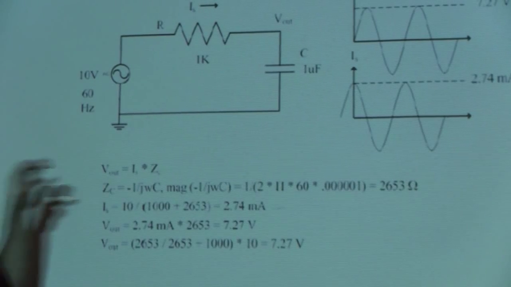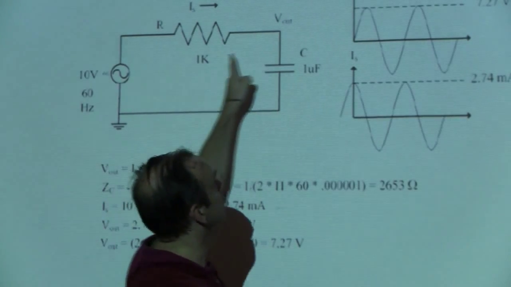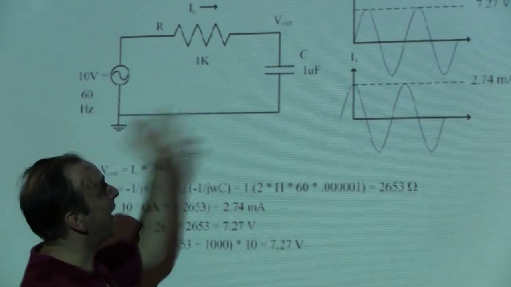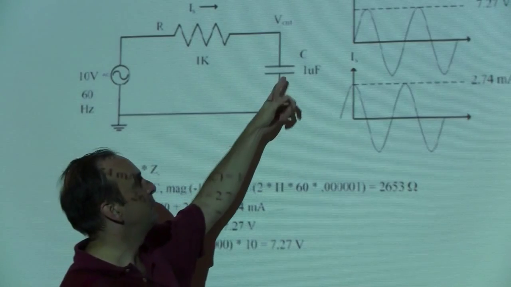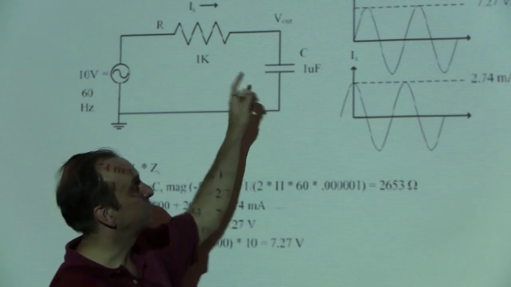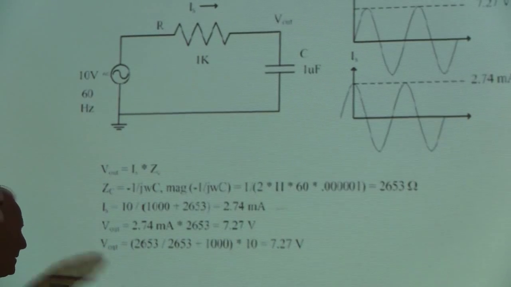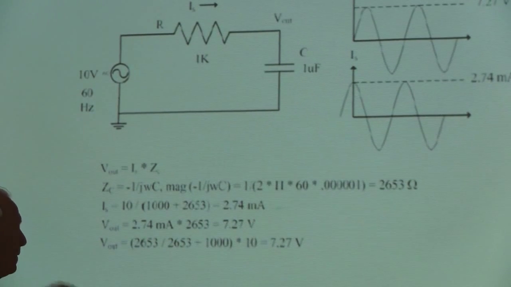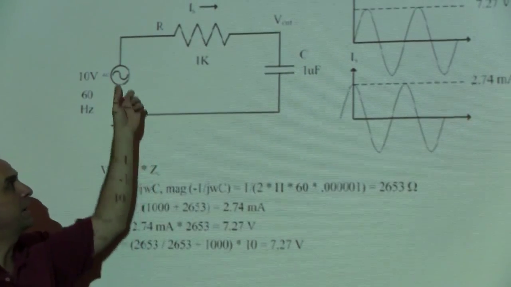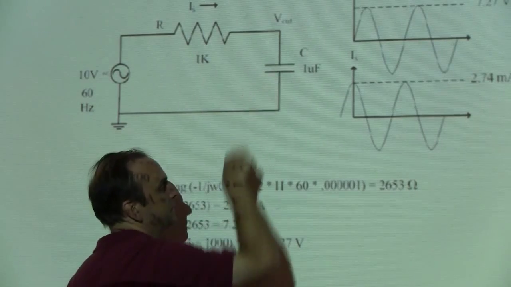So if energy comes through and it's low frequency, the capacitor is high impedance, so I pass unaffected. So V out follows V in, which is this right here. If I'm higher frequency energy and I come through the circuit, the impedance of the capacitor is much lower, so a smaller number over a sum is much smaller, so I'm attenuated. It's a low pass filter because it selectively attenuates signal energy. And the higher the frequency, the better attenuation it does. So at some point, if that curve is true, if I increase the frequency higher and higher and higher, eventually absolutely nothing will go out because the voltage here will be 0.